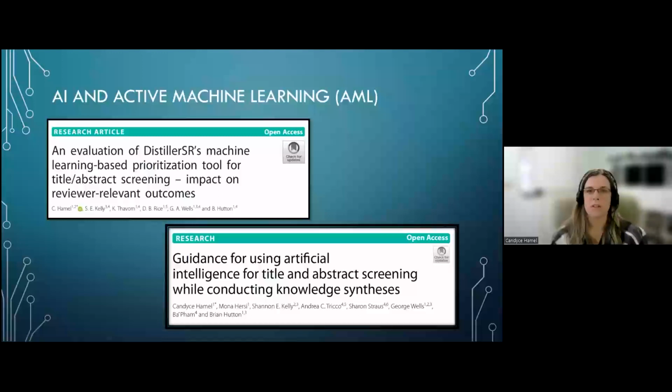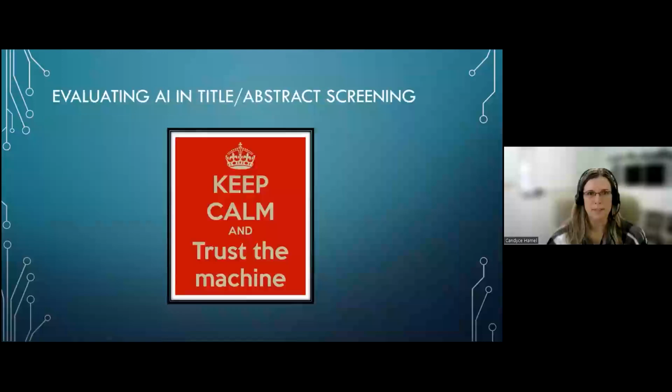So we were able to start practicing and using it, and ironing out the details on how we can best use this and really use it to our advantage. After that, we developed this guidance, because a lot of people want to use artificial intelligence, but they may not know how to integrate it into the process. So we wrote a generic guidance document to help with this.